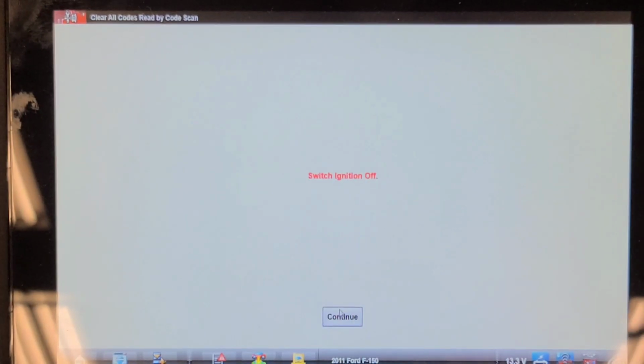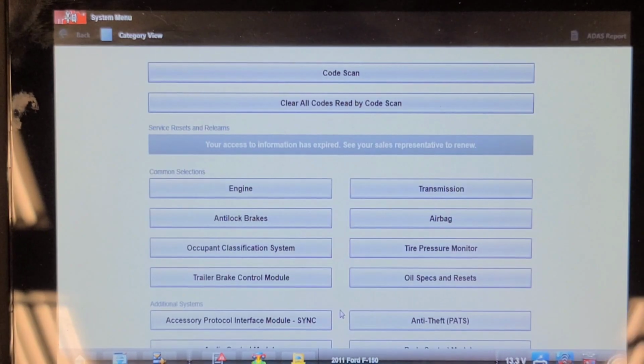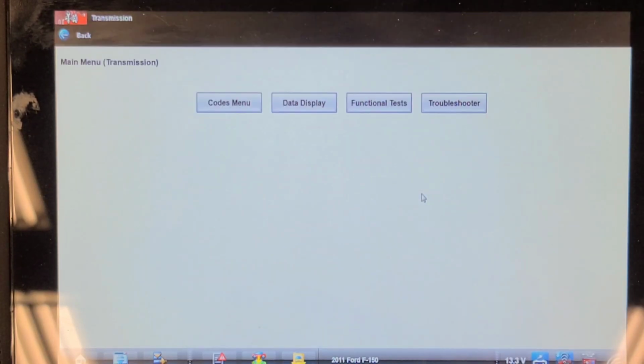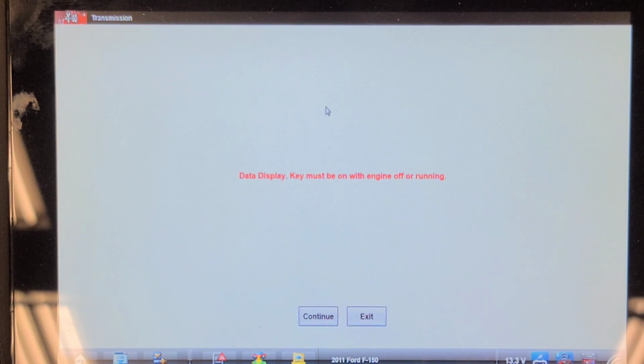22 modules. Switch the ignition off. I'll turn it off and back on. Let's go into the transmission and see data.